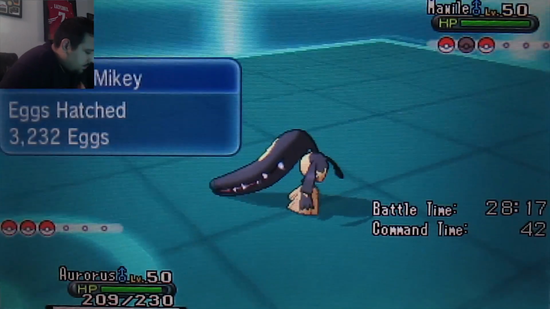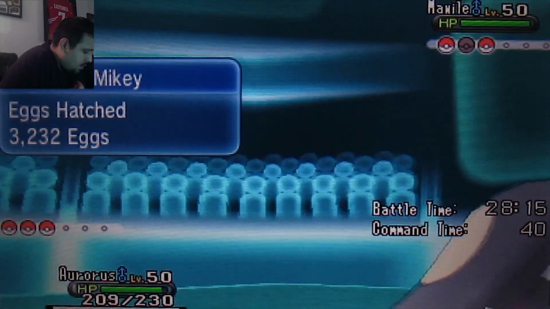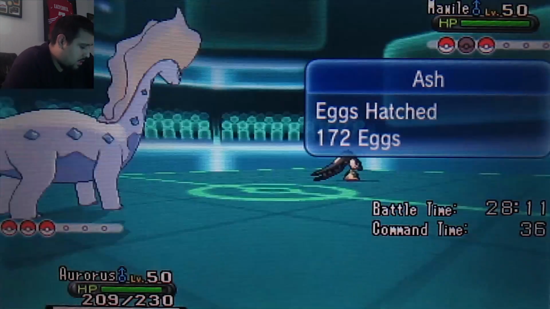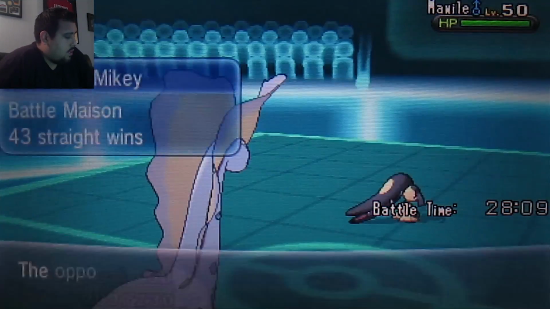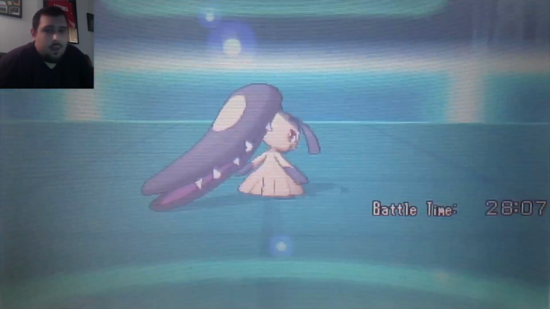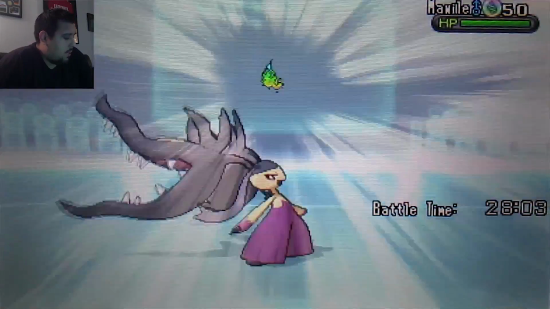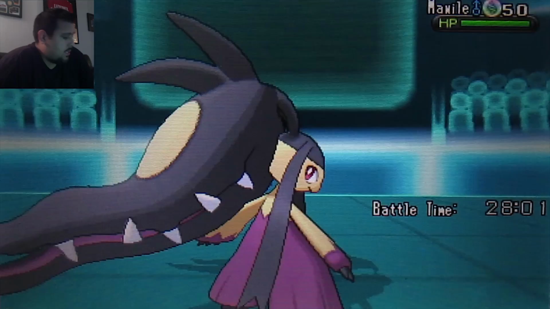Yeah. Go for damage, I guess. Yeah, I'm gonna go for a Thunderbolt. It's gonna Mega Evolve. I'm predicting a Swords Dance. I should have probably Calm Minded, but I just decided to go for damage.